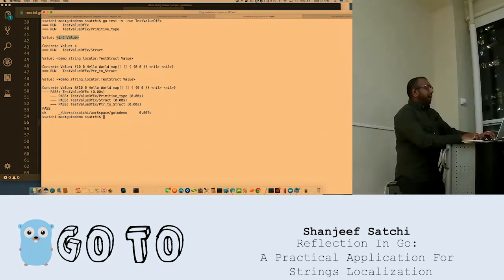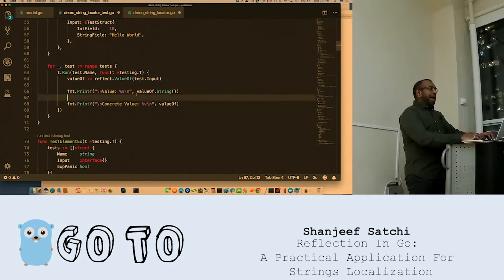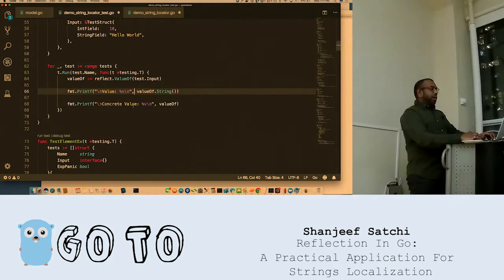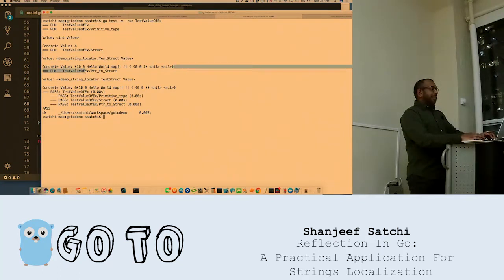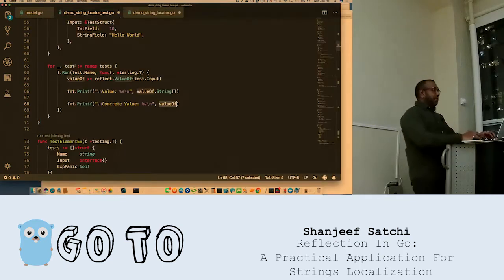So for the int type, there's some subtlety here in the sense that I'm printing out the value and I'm asking this value object for the value of its string method. So here it's saying for that test struct I had created, the value is a kind of reflection object signature. But if we were to just try to print out the concrete value using fmt, you'll see that it prints out the contents of that struct. So fmt in turn is using reflection to look at the passed-in argument and to print out the actual data stored in these objects.